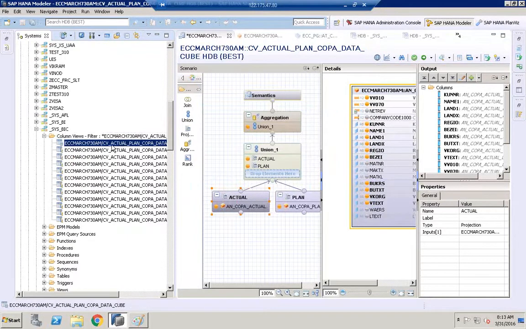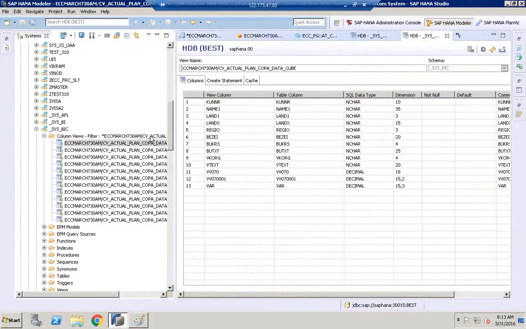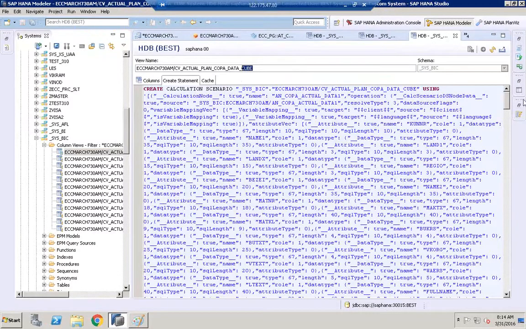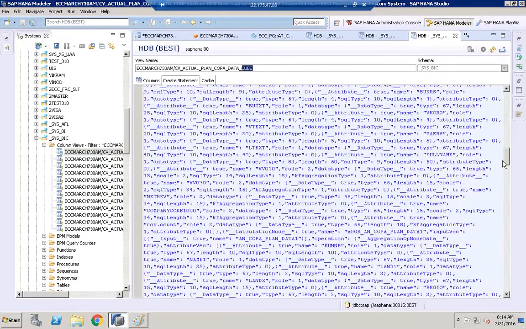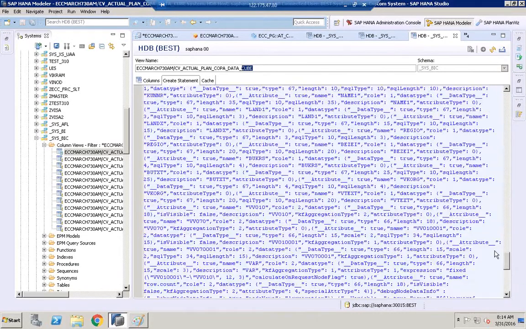So here you have all the dimensions. When I double click on this, now this is the output of the calculation view of type cube. Create statement: this is the statement that is generated by the system. This is the SQL script that is created by the system.